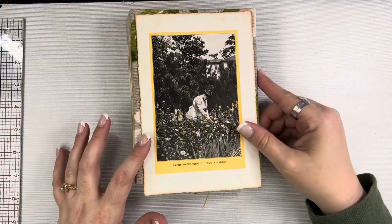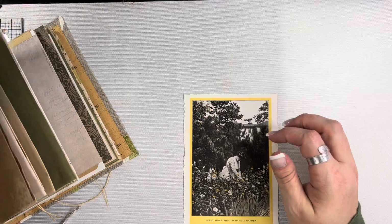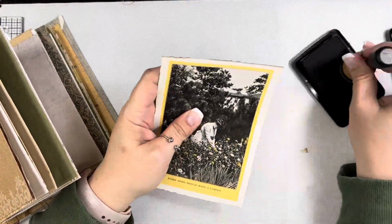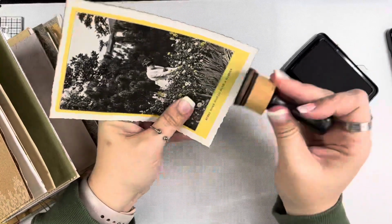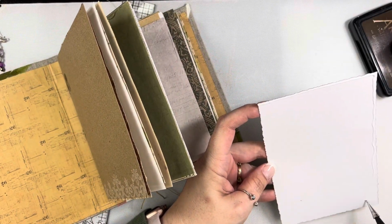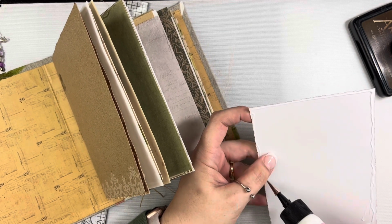So now I'm just going to move to kind of decorating some of the pages. I'm not going to get all of this done in this video, but I just thought it would get a start. I do have this image that I talked about in the last video. This is kind of the inspiration for this whole journal, was this particular image from a book, and so I want to make sure that it's on that first page.